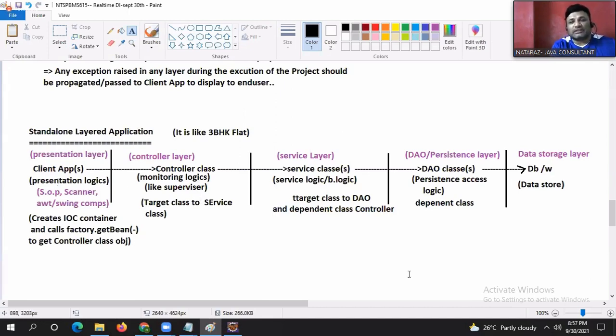Outsiders should purchase sweets from the sweet shop. The person who has the sweet shop should purchase sweets? No. The application that has the container should participate in injection to get other class objects, which are not required. By using that container, it can get any object, whether required or not.